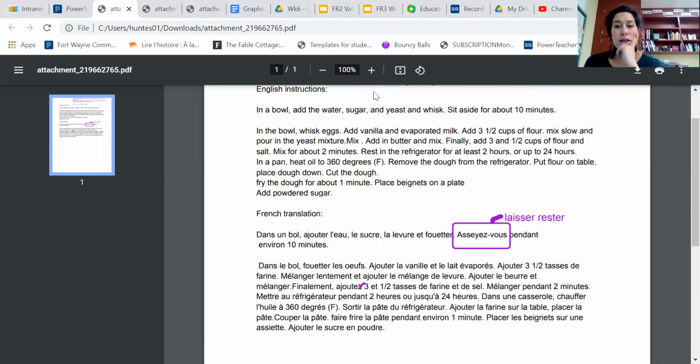Okay, again, a great recipe. They have the English instructions right up here, so I know what they were trying to say, what the original recipe is, but actually the student has simplified the recipe. Then they've put their French translation. So I can see that a lot of these words are very simple. They've had to look up maybe one or two things, but the rest should be simple things that we've been using in class, and so it will look like a lot of repetition as you take, add this, add this, add this. That is okay, as long as it's appropriate, that's okay.